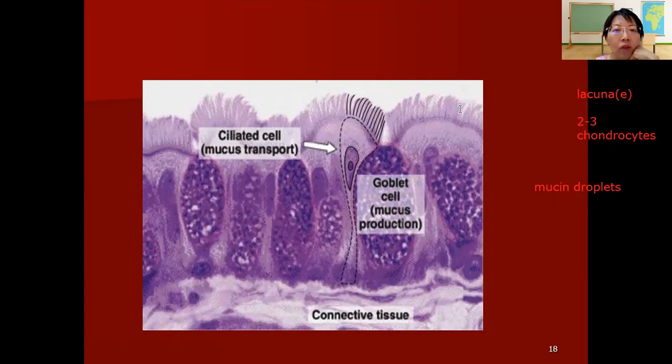So the rest of the cells got cilia, and not only that, can you see that at the base of the cilia, in this region here, it's got darker purple color. Now, this is actually the cytoplasm of the cell, but this region is darker purple compared to this, which is pale purple, right? So do you remember why this cytoplasm here, where cilia is attached to, is darker in color?